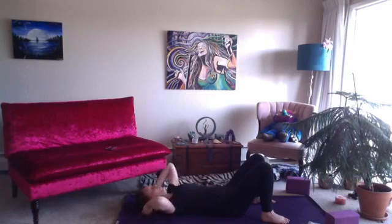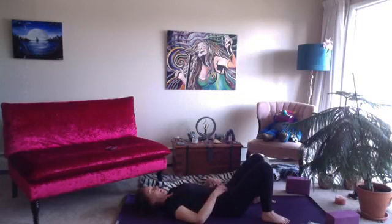There's a little ridge at the back of the skull. It's called the occipital ridge, and you can even reach back there with your hands. We want that ridge, if we can, connected to the mat. So even if you do have your hands down, you simply tuck the chin to the chest, let the shoulders relax down from the ears, and allow the chin to float up and rest where it may. And then the throat and the neck relax, chin to collarbones, and ears to shoulders.